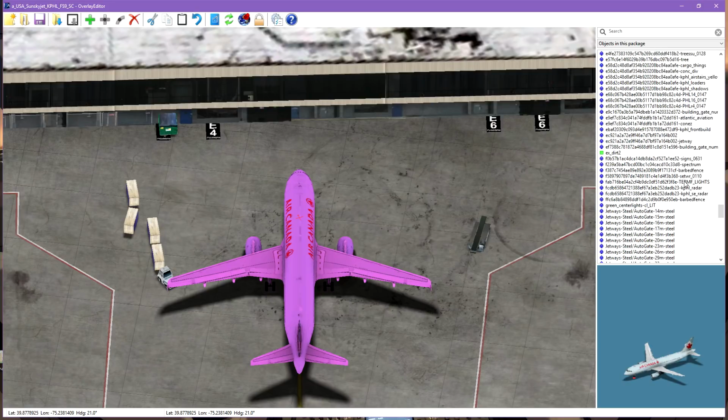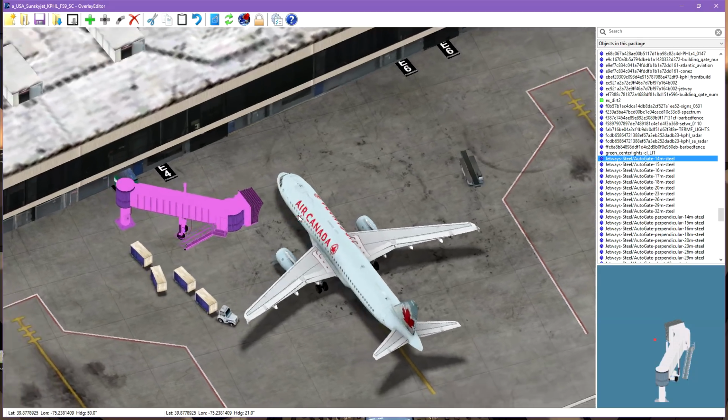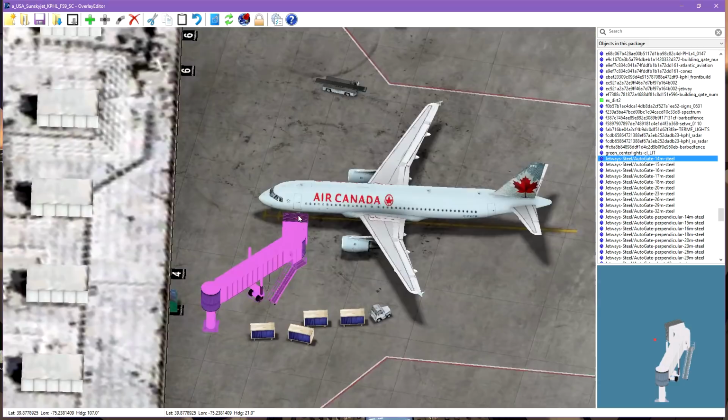I'm going to try another one of those 14-meter pieces of gate that comes in at a 45-degree angle and see if we can use that. Boom. While the gate's still selected, remember, we press the letter C. This will show us this gate's center point. And it just so happens to be that this gate's center point is dead center with the aircraft right where we need it. So it turns out that this gate is actually going to work out just fine.